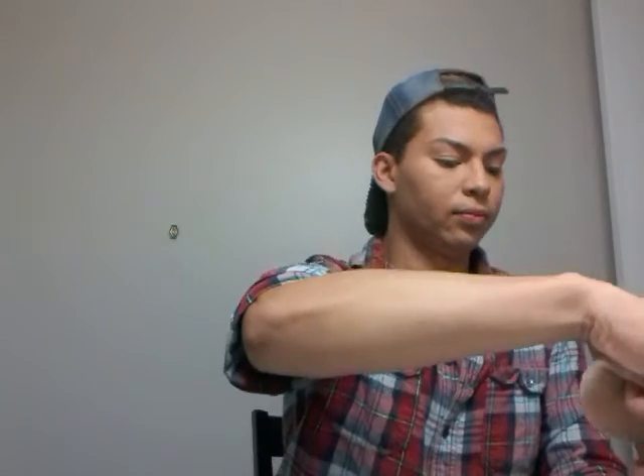I did apply my foundation, so now I'm going to come with a setting powder. Sometimes girls are like, 'I don't have a setting powder.' Well, maybe you have a powder foundation — you're really going to benefit from it because you can use your powder foundation to set your liquid. I cannot stress enough: I've never really met anybody who just puts liquid foundation on and calls it done. It needs some powder, blush, or contour.